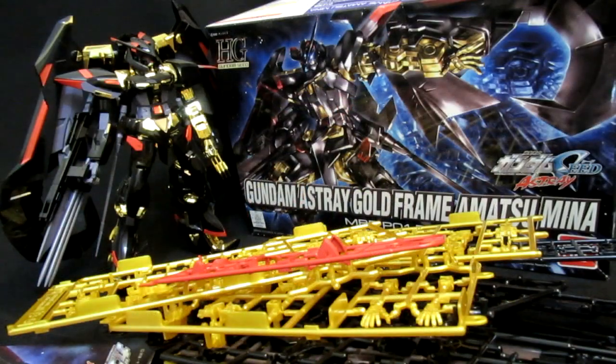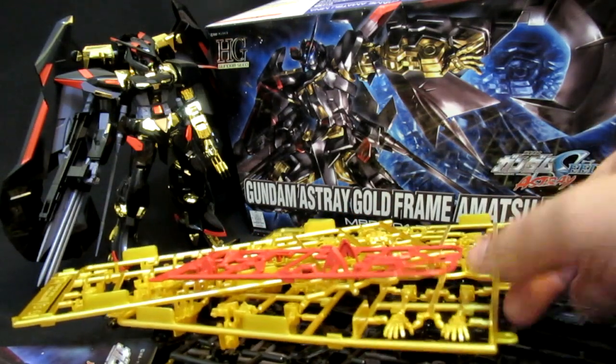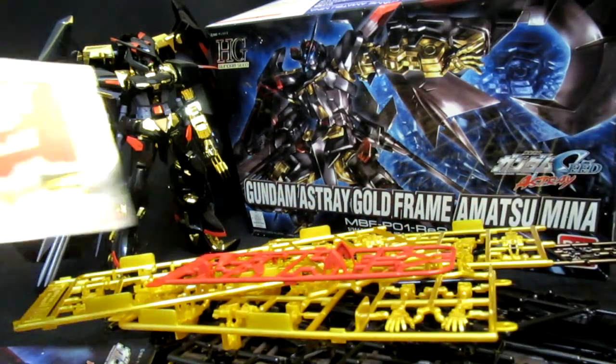Gotta say, I'm impressed with the unbox so far for the simple fact that even though it is just the Mina version and we're not getting both sets of shoes, I just absolutely love the glossy black that we're getting there. This is easy to fix if you just want to go get some gold paint. And the red, well, it's pretty similar to the 1/100th there.